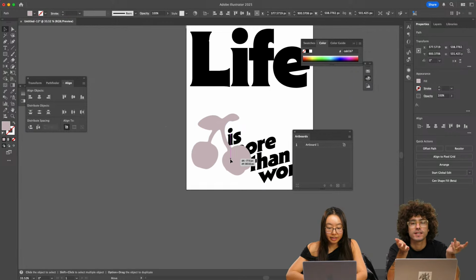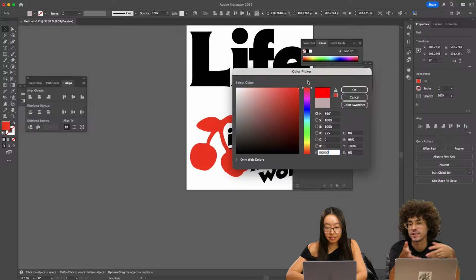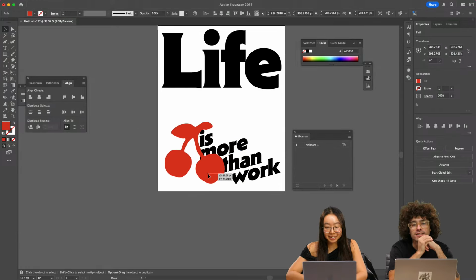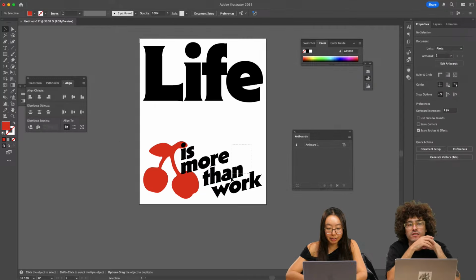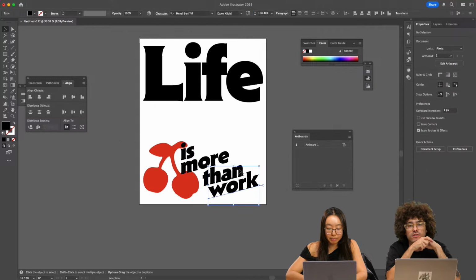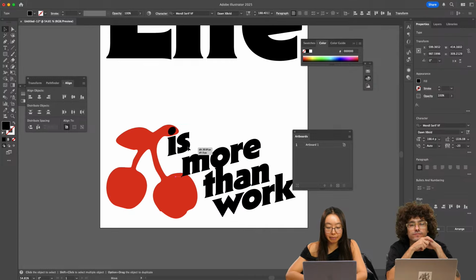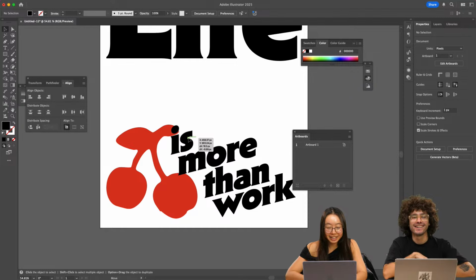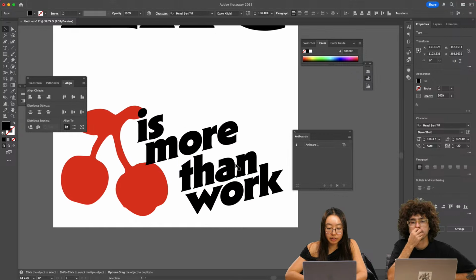I love that you could just take this physical cutout that you literally place on different things, and now you just made a digital version of it. So easy. I know, it's so fun. Oh, that looks so sick. Thank you. I feel like the beauty with big type and posters like this is you actually don't have to do that much. I literally made this in like 5 minutes. And then I think where it comes to life is the texture and playing around with color and Photoshop and stuff like that.